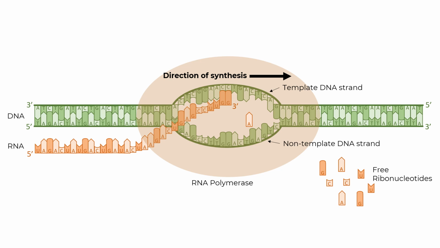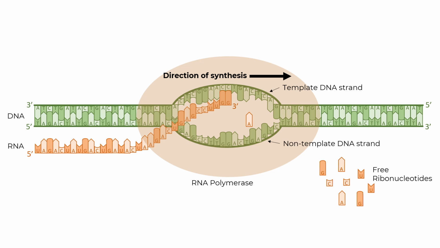One of the two DNA strands is being used to direct the sequence of the RNA. This is our template strand. This is very similar to DNA replication. Construction of RNA occurs in the 5' to 3' direction. Free nucleotides can only be added to the 3' end of the growing nucleic acid. RNA polymerase then continues to travel down the DNA molecule.